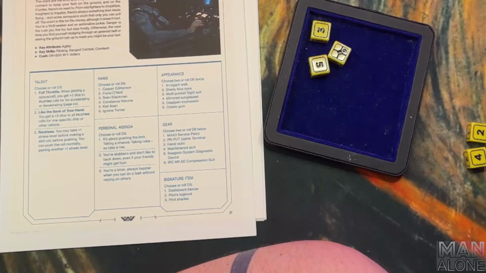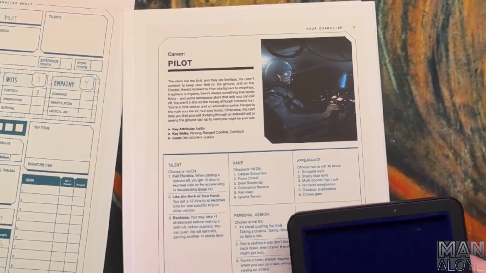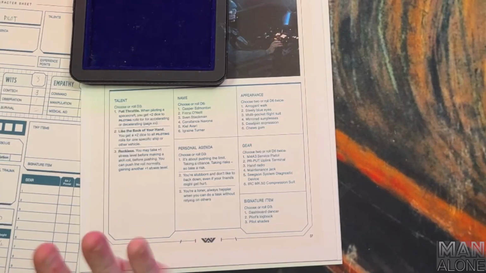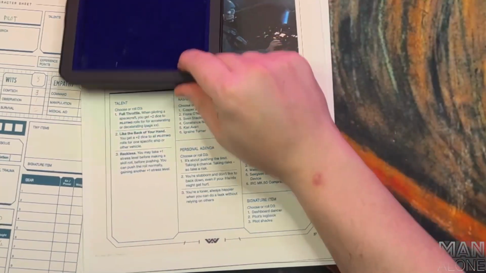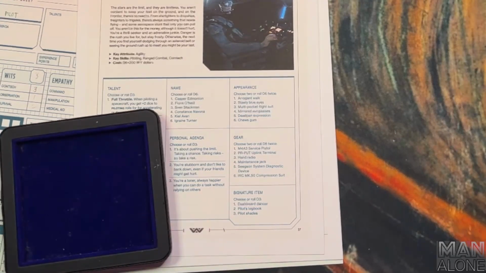Let me look up what these system diagnostic and hand radio are, because I might do a little solo player's privilege trade. Yep, we're gonna keep the compression suit and pistol, and we'll leave the diagnostic and radio. So I might as well, while I'm here, do my appearance, and we can see about the personal agenda. We'll definitely roll on it and take what it says, but we might alter it given the little story that I'm cooking up in my head.